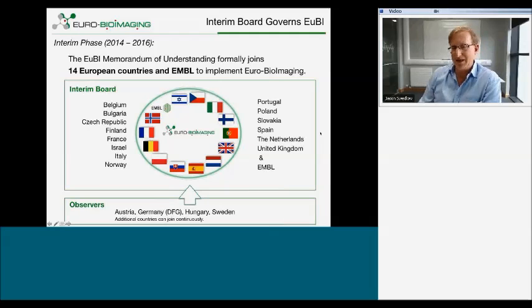This is a process by which scientists, funders, and representatives from scientific ministries all have to come together to make all of this happen. So, to be fair, it's a combination of a scientific, legal, financial, and political enterprise. If you want to find out where all that is, I encourage you to visit the EuroBioImaging website. The summary of an awful lot of work is that this is moving quite well.